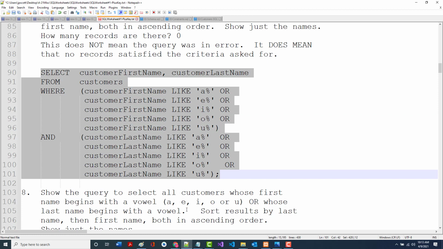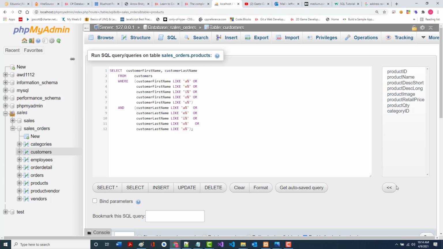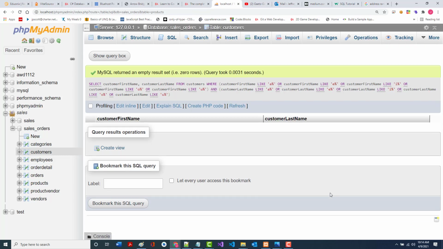Somebody guess how many is this going to return? How many people had a name where their first name started with a vowel, and their last name started with a vowel? 0. They should return 0. And I put this in here like this on purpose. All right? Because I want to tell you quickly, when I've taught this stuff before, what has happened. I'll have people who come up to me and say, hey, I thought I put the query in right and it didn't give me any response. That doesn't mean your query is wrong.